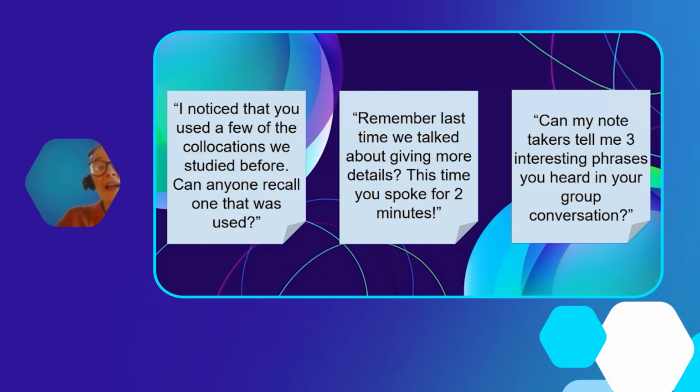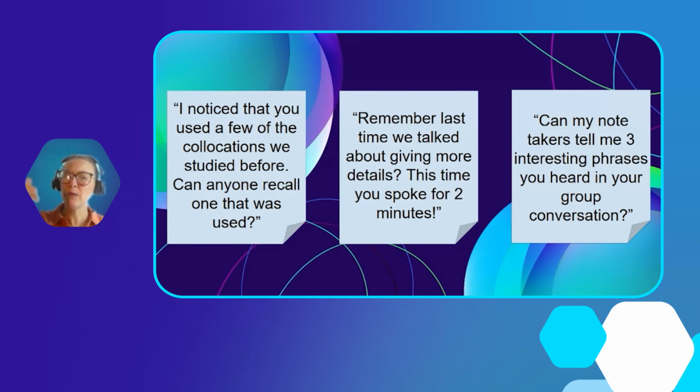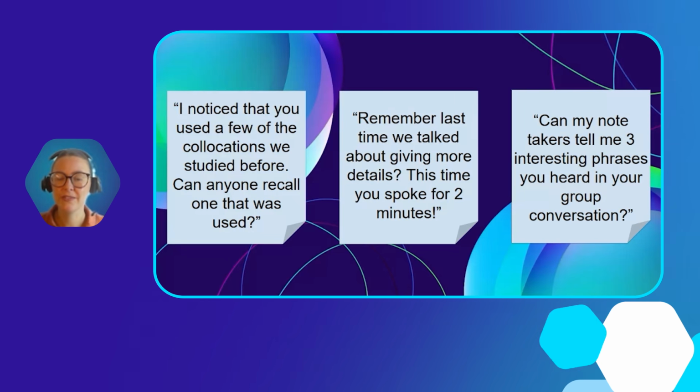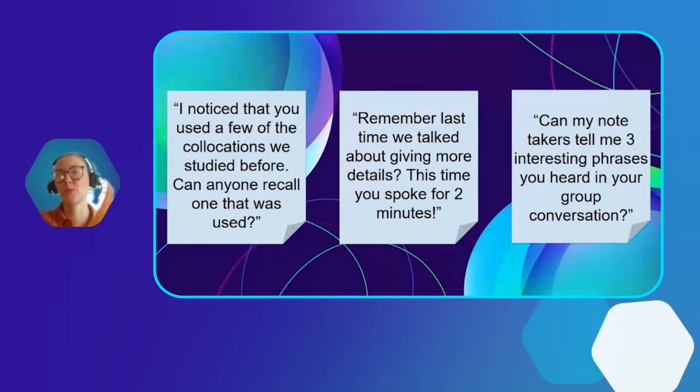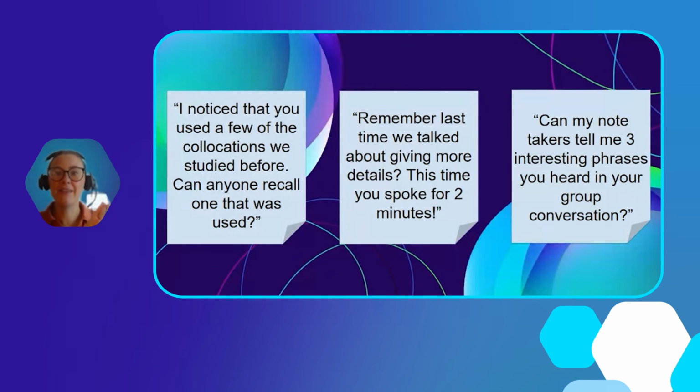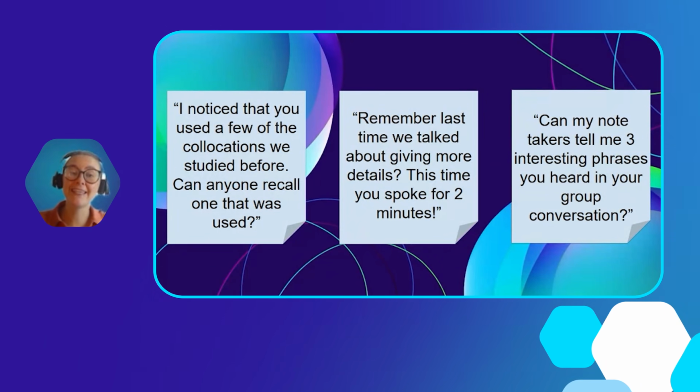First one, I noticed that you used a few of the collocations we studied before. Can anyone recall one that was used? You see, what I'm now having students do is notice what their other classmates are producing, or even themselves, having them reflect on what they spoke about, so that they can see and notice that they were using the collocations that I wanted them to use. And then you get evidence because they're giving me the evidence. I'm not giving them evidence, they're giving it to me, which can be really useful.